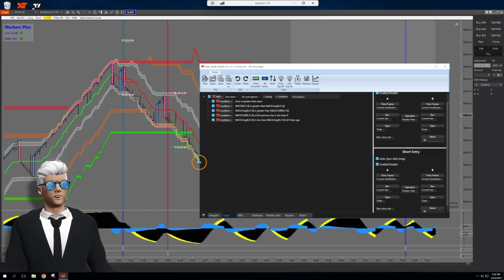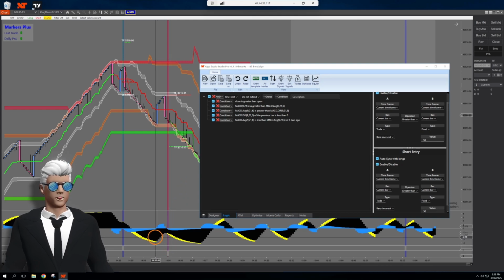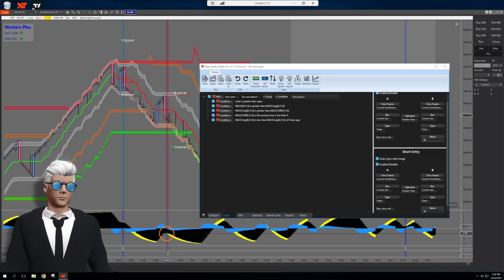We're going to be going over my MacDaddy trend trading strategy. Don't have an official name for it yet, but pretty much what we're working with here is a MACD indicator, basically a stacked histogram, slow moving average, fast moving average. I have it all basically logicked out with markers.